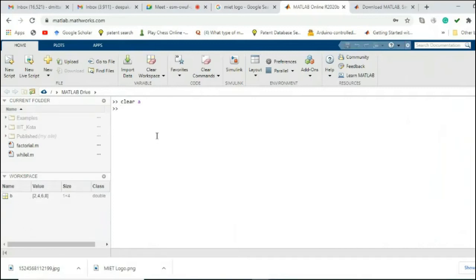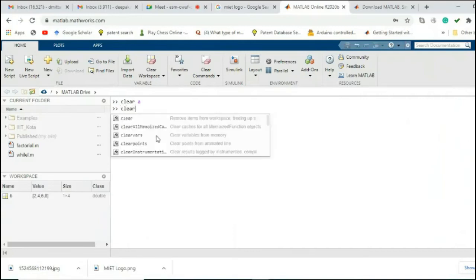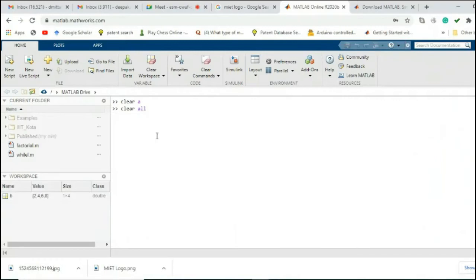Now if I want to remove all the variables from the workspace, I will use the command clear all. clear all vanishes all the variables from the workspace.